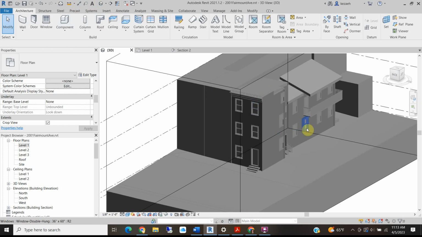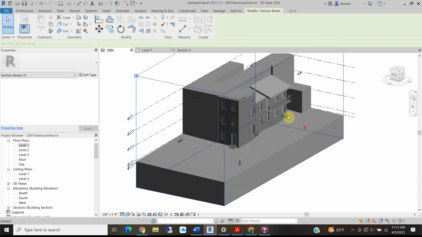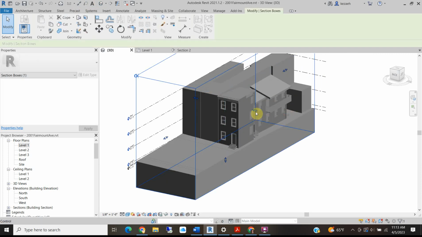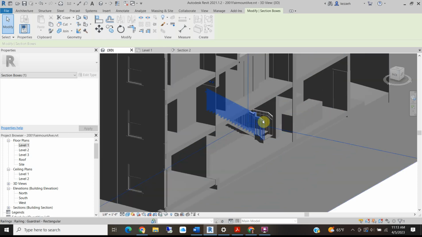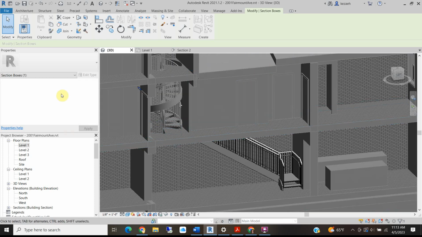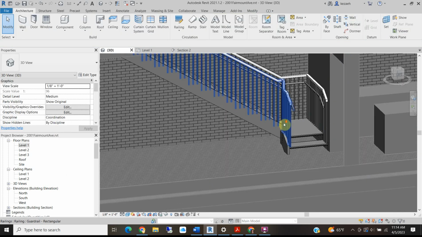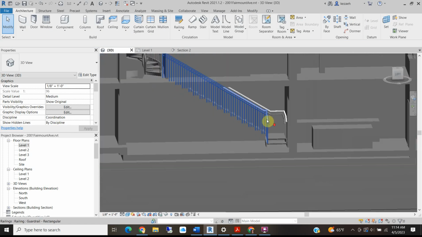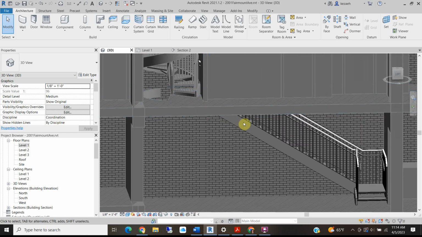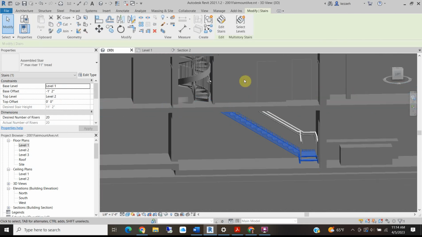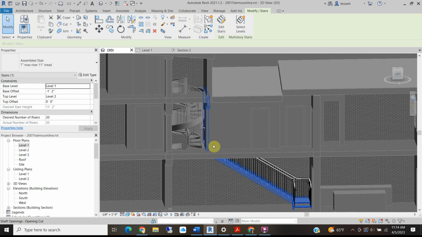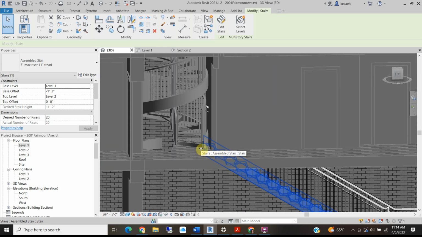So if I look in my 3D view, I can bring this in a little bit so I can see what I'm doing. This is my section box. And I don't think I ever made my 3D view show? Yeah, so I can see my new stair here that's coming in. So my stair comes up, and it looks like it ends right here. So I am probably going to lose this bathroom or parts of that bathroom.